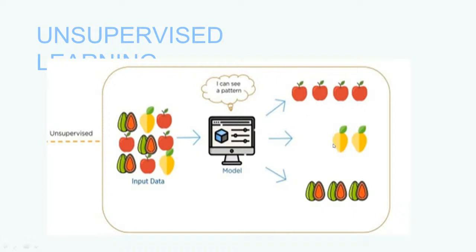And then if it is a yellow color, it will go to the mango, and then guava. So it considers all these three one by one. It will check, and if an item is similar to this group, it will put it into that group, and likewise it will make groups. It doesn't give any name like this is an apple, this is a mango, or this is a guava. It doesn't give any name, but it will identify and make groups.